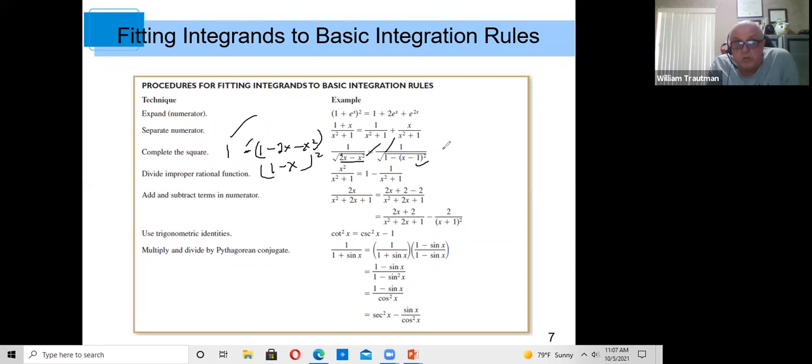And now you have, once again, this rule 23 is going to come about a lot. This is A equals 1, and then our U equals X minus 1. Oh, actually, it's not rule 23 because there's a minus there. If you look at, that's rule 24. 23 has a plus between them.